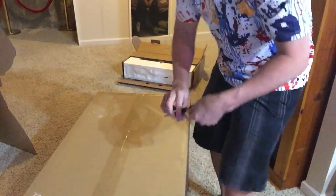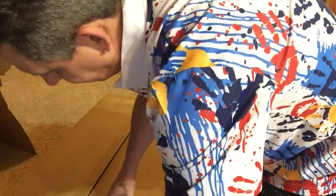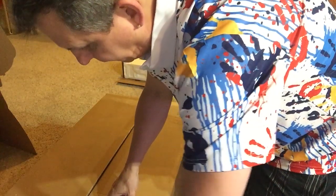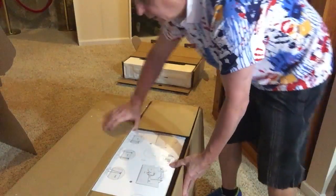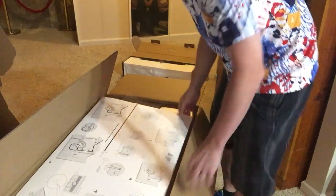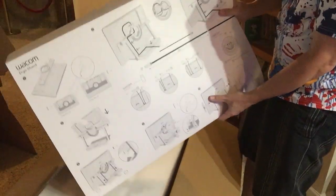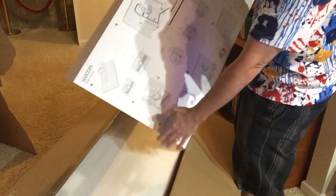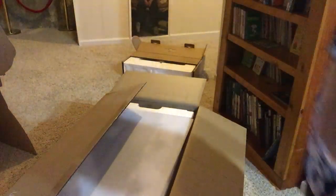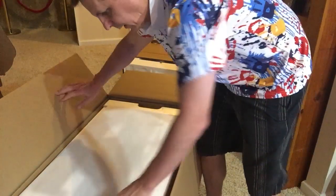Now, let's take a look at this big stand so I can actually put this on my desk. Remember, kids, don't play with scissors and knives unless you want to be cool. All right. Nice big instructions here on how to set it up. Over the years, I've learned to actually pay attention to that.